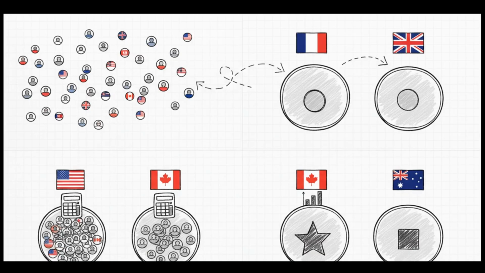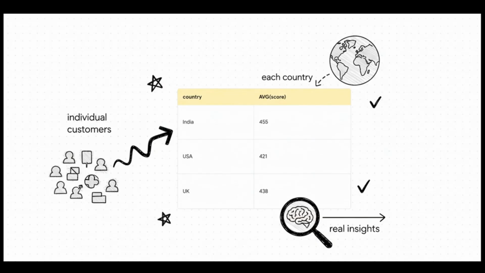Instead of looking at one customer at a time, we're telling SQL to bundle or group all the rows that have the same value in the country column. Then, once they're in those groups, we can do a calculation, like finding the average score. That's what AVG does for each of those new groups. And this is what we get back. Look at this. We're not seeing individual customers anymore, are we? Nope. We've got a brand new summary table. For each country, we now see the calculated average score for all the customers in that country. This is how you go from just having raw data to finding real insights.